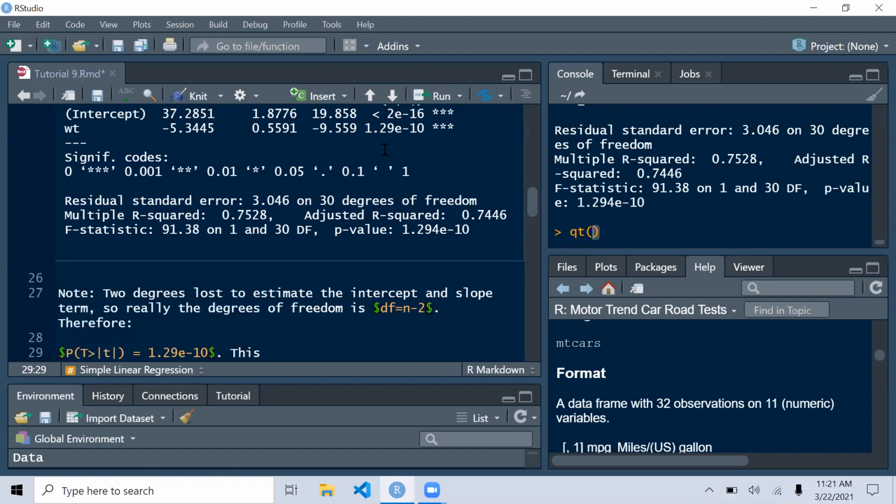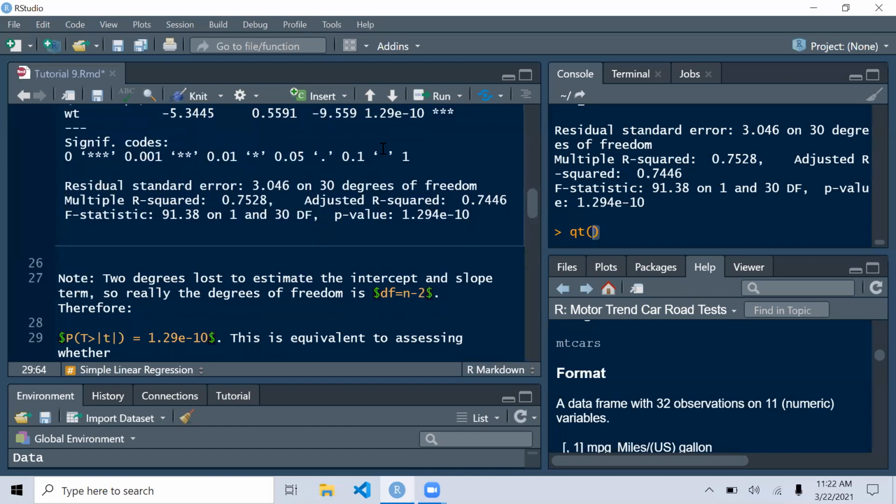This is equivalent to assessing whether your t value, the absolute value of t, is actually bigger than the t critical value. And you might say, what is that? It's going to be equal to t at your appropriate degrees of freedom. So in the example here, it's 0.975, because I'm going to use the alpha of 0.05. And the degrees of freedom is going to be equal to 30 in this instance here, right? So I'm going to put this into this. So that's going to be 0.975, and then you have 30.